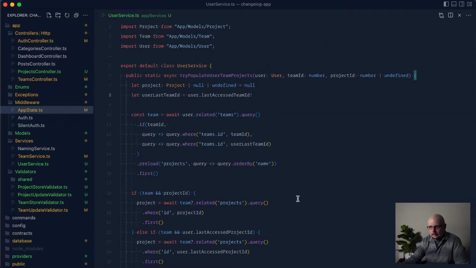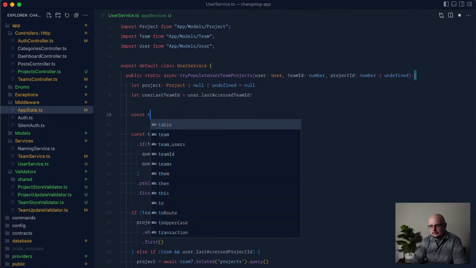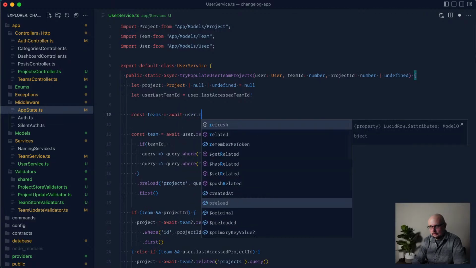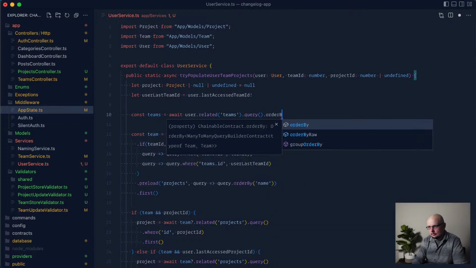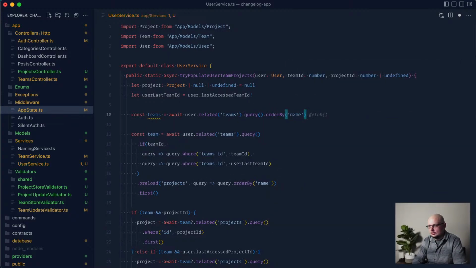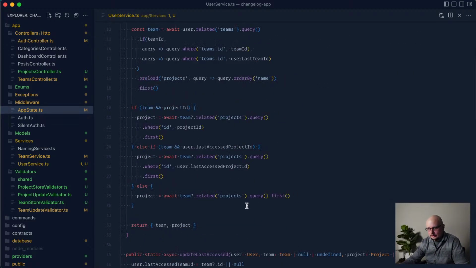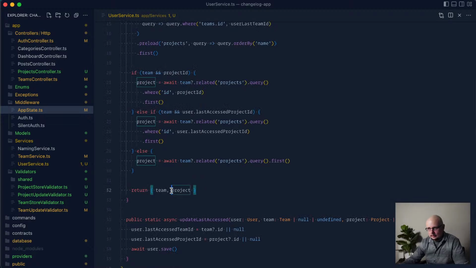So it would just be const teams equals await user. It's that query that I ran within REPL. Teams dot query dot order by name. And yeah, I don't think we'll need to preload anything off of it at that point. Just need to get those teams, and then we would have that.